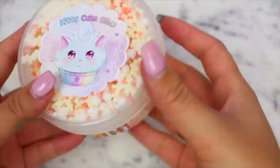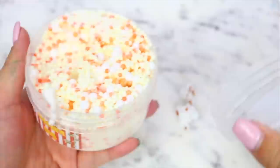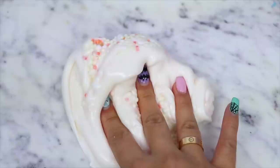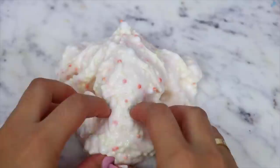Starting off with this first slime — I am in love with their logo, it's so cute. Their labels for the slimes are so fun as well. This one is called Popcorn Bag. Their containers are really unique; I've never seen containers like this before, and it says 'Product of Australia' on the bottom. This slime came with a few popcorn kernel charms and it's a thick and crunchy floam slime. There are yellow and orange small floam beads and white larger floam beads for some added crunch and texture. This has some amazing bubble pops from all the beads, and it's scented just like butter popcorn — one of my faves. I love this one.